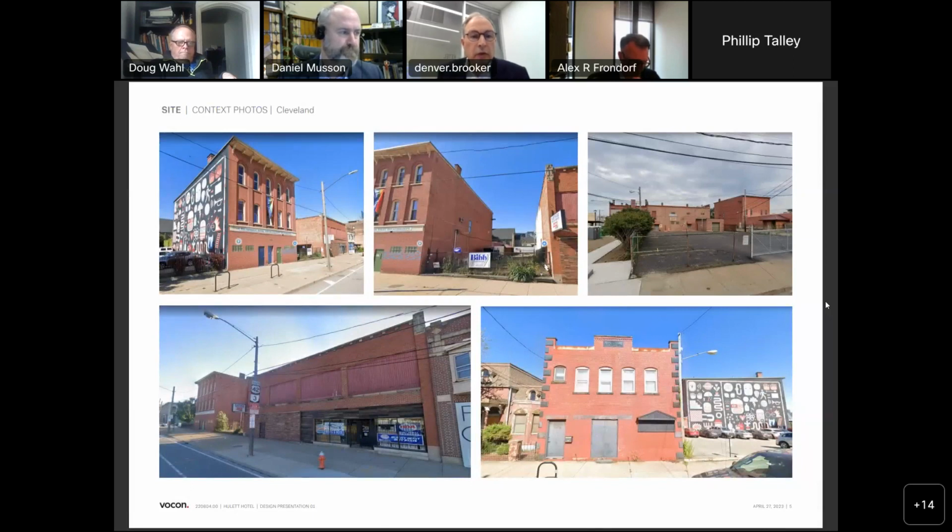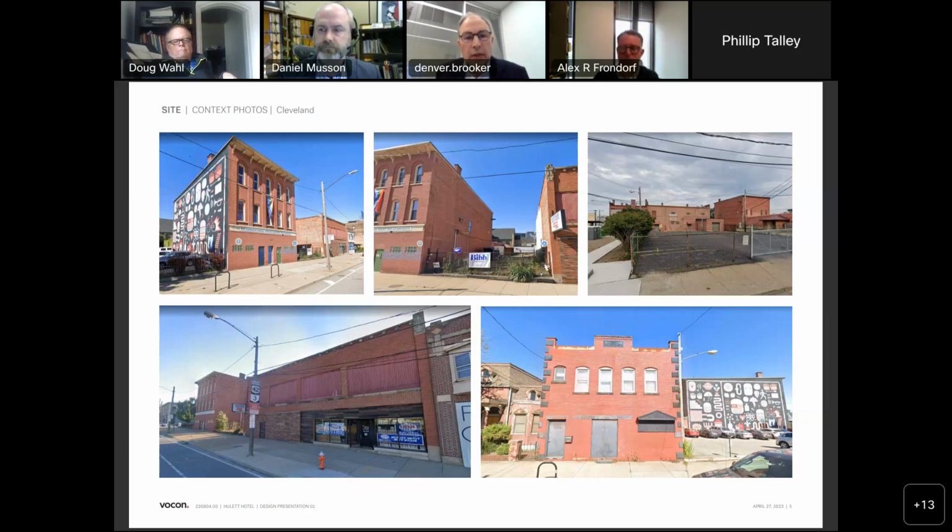These views show you the existing conditions. Upper left, the Nelson Building, as it's known, the 1468 West 25th. Then there's an open lot just to the north, which is part of the site. And then the next building, 1452 West 25th Street, represents the frontage on West 25th. Just south of the building, on the 1468, you see an existing mural, which our intentions are to maintain, and an open surface parking lot that is not part of this property.